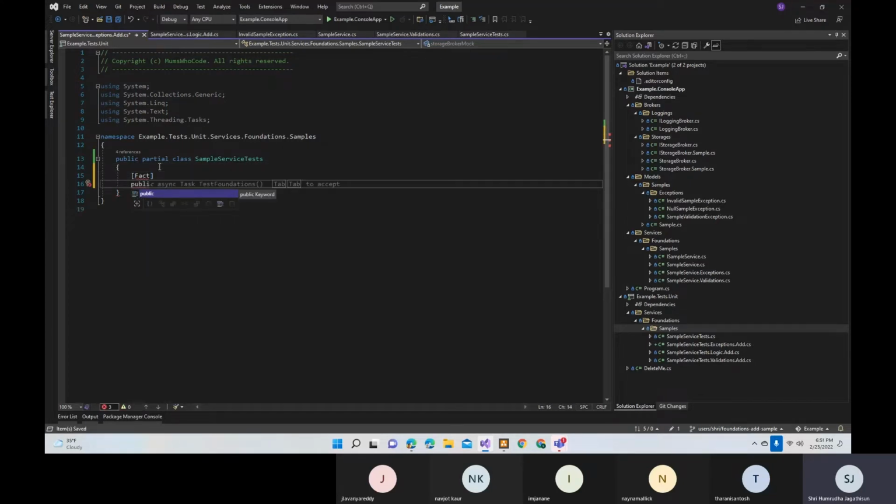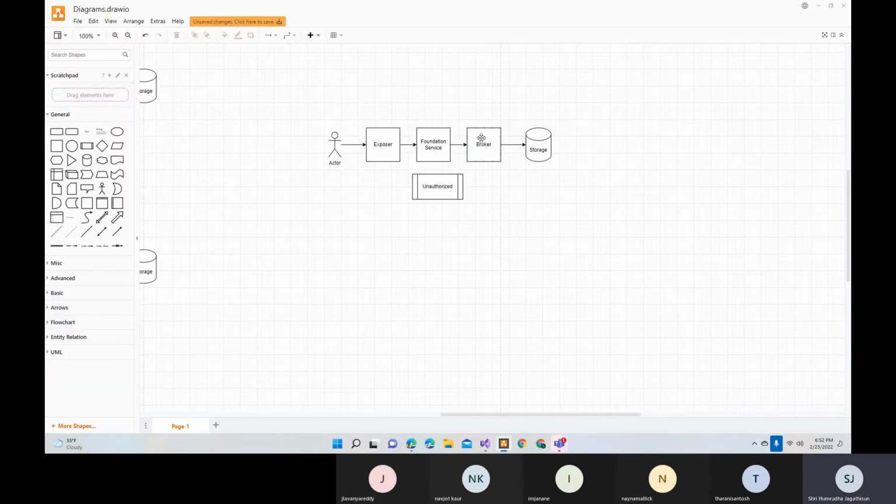So I'm saying public void, and all these types of exceptions are called dependency exceptions because we are dependent on the storage. That's how we created the storage broker, right? So that's a dependency. So we are going to say that this particular storage, or the dependency, can throw an error.